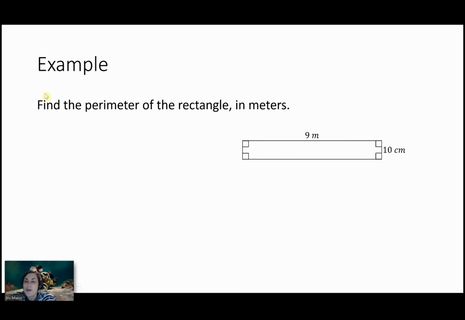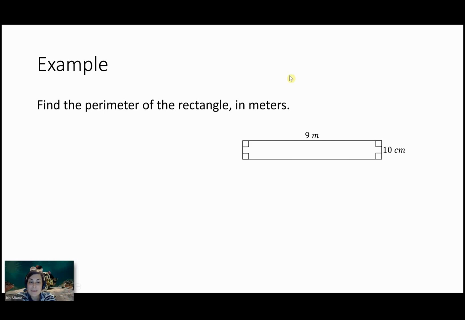Okay? So for this first example, we want to find the perimeter of the rectangle in meters. Notice that they are specifying the units. Hold on here. Check this out. The units are different from the length versus the width. So it's our job to recognize that and do a unit conversion. Now this is something that I am assuming everyone in this class is going to be able to do with relative ease, but let's have a brief conversation about the appropriate unit conversion that needs to happen for this one.